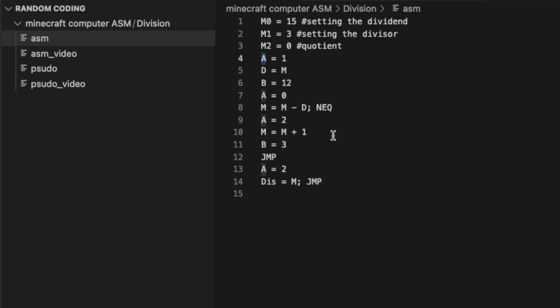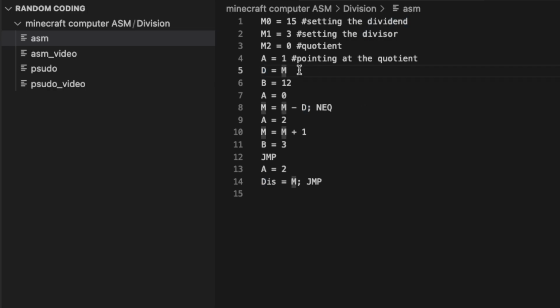A is the memory address register, so it will point to these. When we set it to 1 here, it means we are pointing at the quotient. Now the data register is a register that holds data in an easy-to-use way, and we can do maths with it.